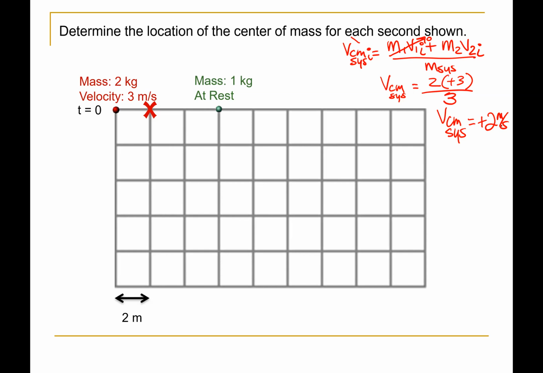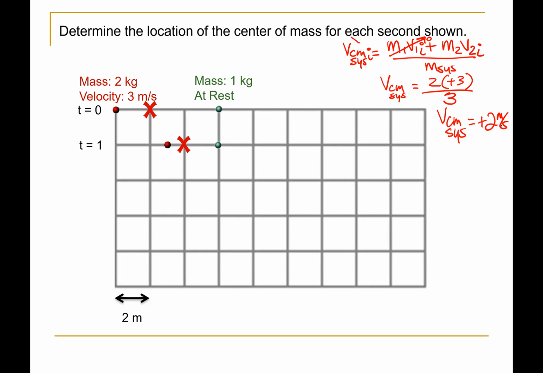And so in the next second, where's everybody going to be? Well, red dot is going to move 3 meters in 1 second, right? Green's just going to keep staying at rest. The collision hasn't happened yet. Where's the red X? Right, you can either do the 2-to-1 ratio again, or you can recalculate, or now we know it's moving 2 meters every second. And so it's at that 4-meter mark. So you might want to add the red X's to your picture. I don't think those are there, right? Okay.